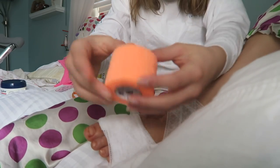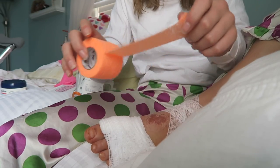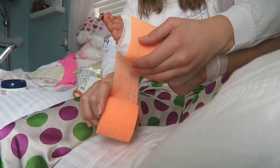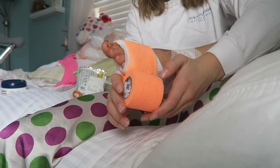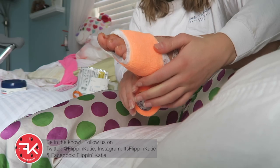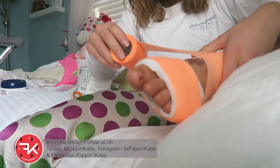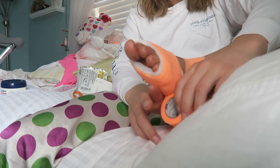Now I gotta use this stuff. Alright, this stuff is like coral and it's super cool. It looks a little different in the camera, it looks a little more orange. But that's okay because it's coral actually. Follow it around. Make sure it's not too tight.